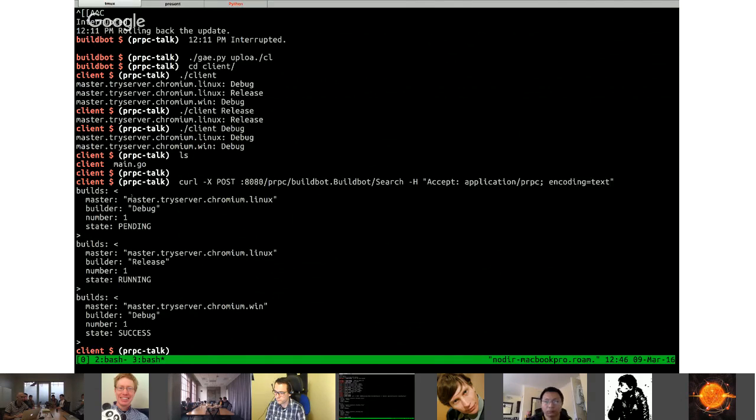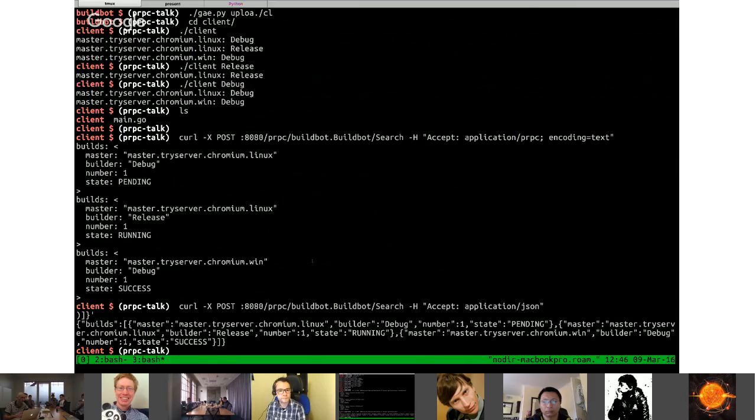It will print it just like stubby. I can specify JSON too, but it's hard to read. That's why I use text. We could also try to use curl to specify the request message, but it's kind of hard. So I'm going to use the RPC tool that we wrote.